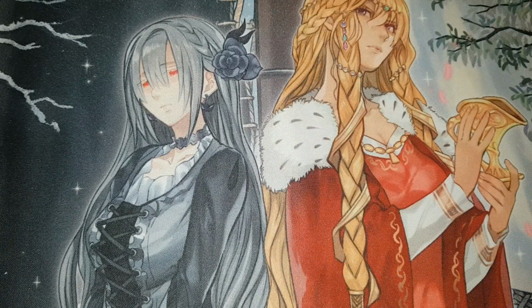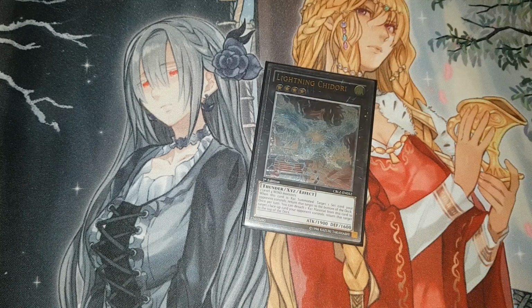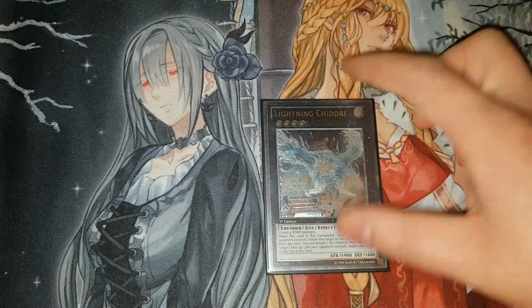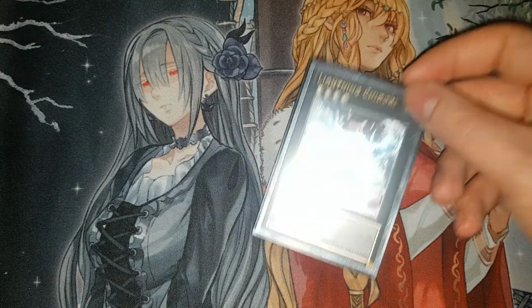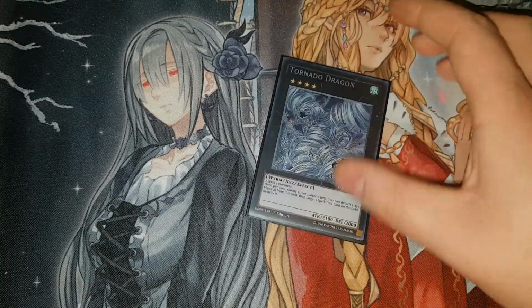So one Castel, one Lightning Chidori. Really great card. It's basically a better Castel a lot of the time, but Castel is a bit bigger, so I wanted to play both. Being able to get rid of a set card and then spin a face up as well, but it goes to the top of the deck. So one Chidori. Tornado Dragon, really essential in this deck.